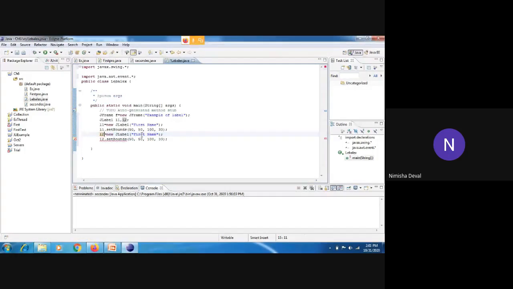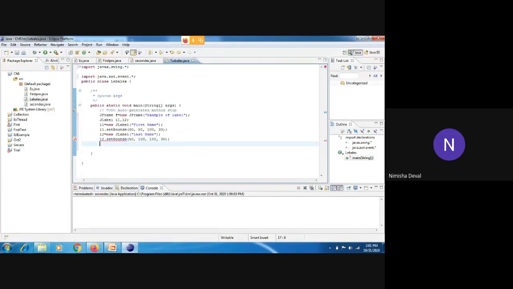This is related to the second name, so I will write here last name. First name and last name. Again, set its bounds. Now below that first label, this label should be there, so I have increased it by 100.